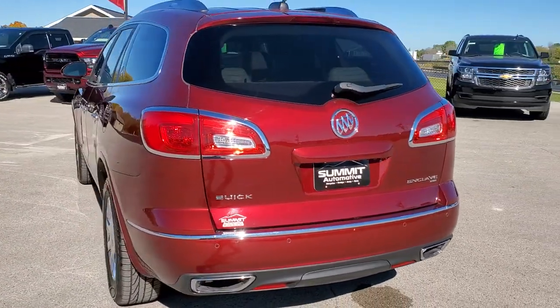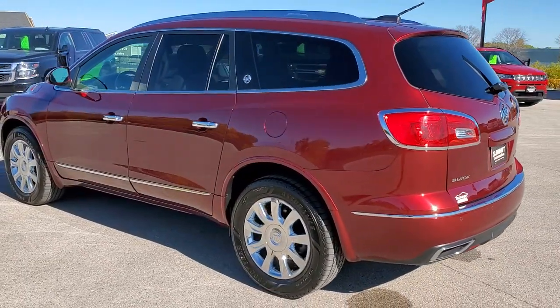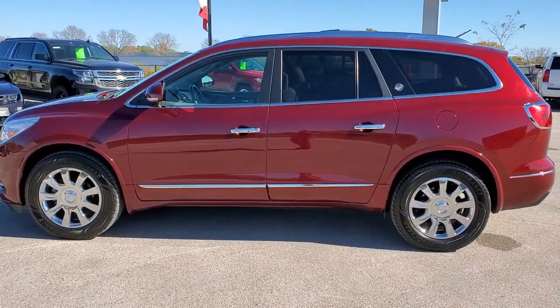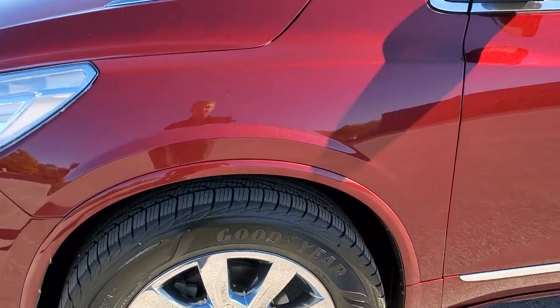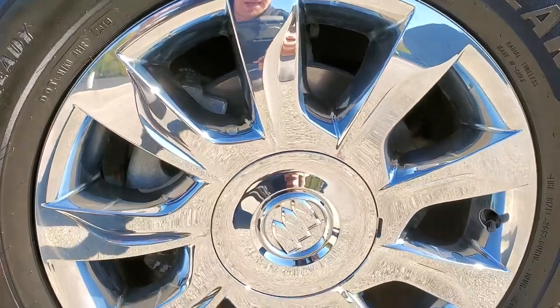Crimson red tint coat is the color. We shoot all of our videos in 1080p, 60 frames per second, so if you have HD capabilities on your computer, tablet, or smartphone, turn them on right now because it is definitely your best way to check out the quality and condition of the vehicle before seeing it in person. If you'd like to check out all the photos on this Enclave, in the upper right-hand part of your screen is a link right to our website — click that and check us out there.